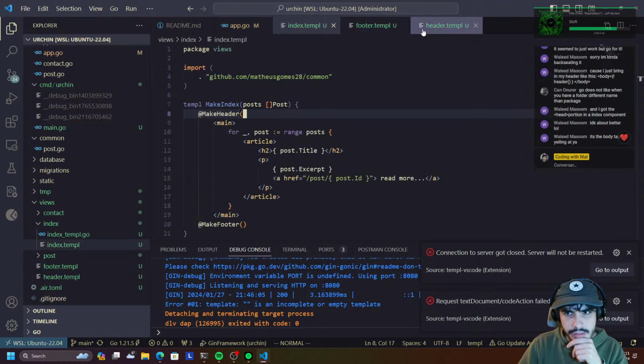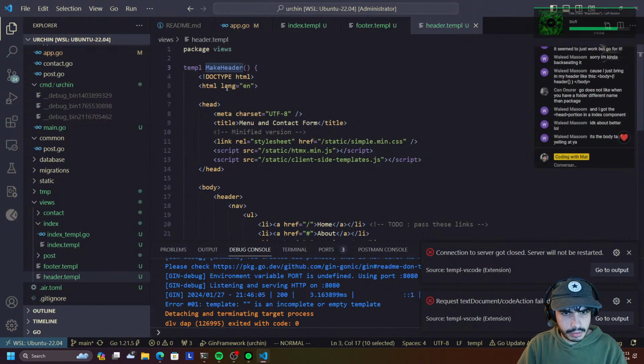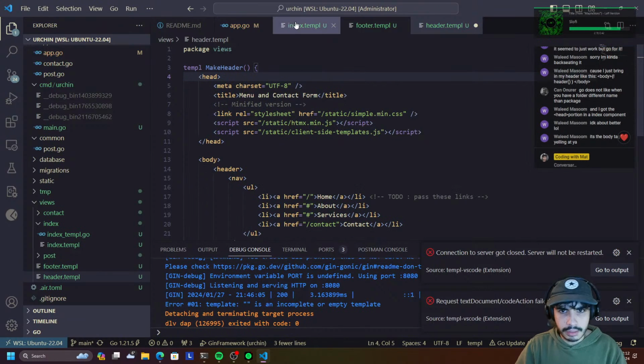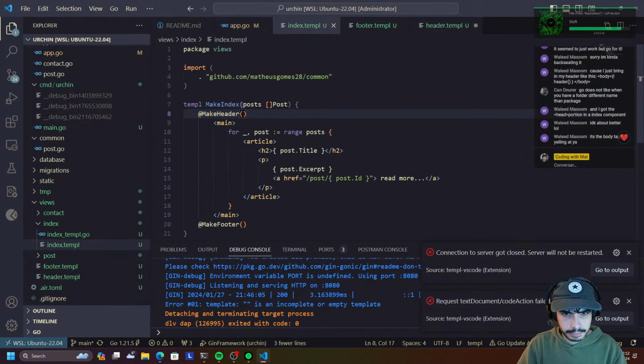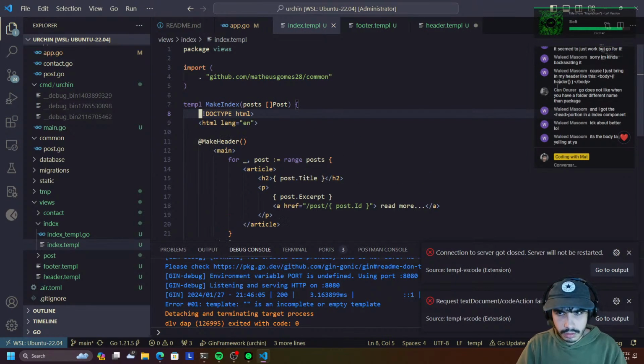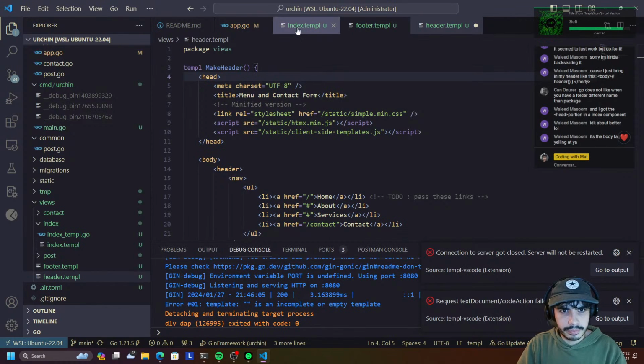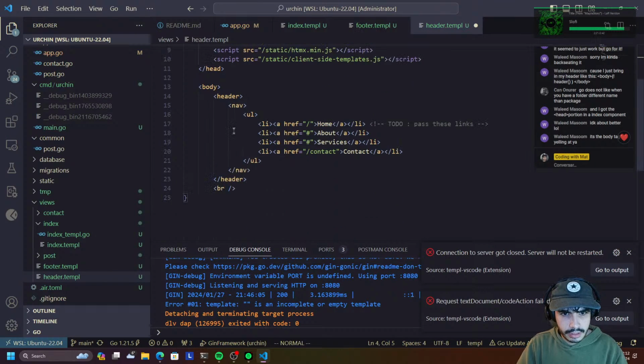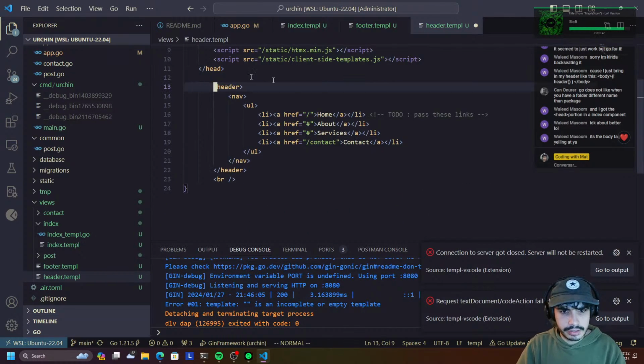So in essence, what we need to do is grab the head and put it in here, and we grab this bit and put it on the index for now, because it's not going to let me do that. I have to have the closing tag, and also I need to have that.